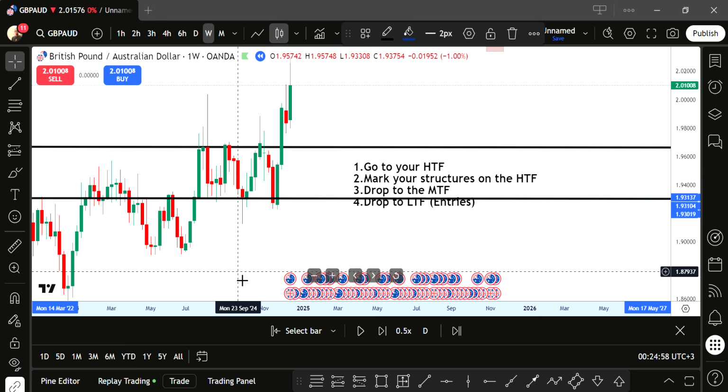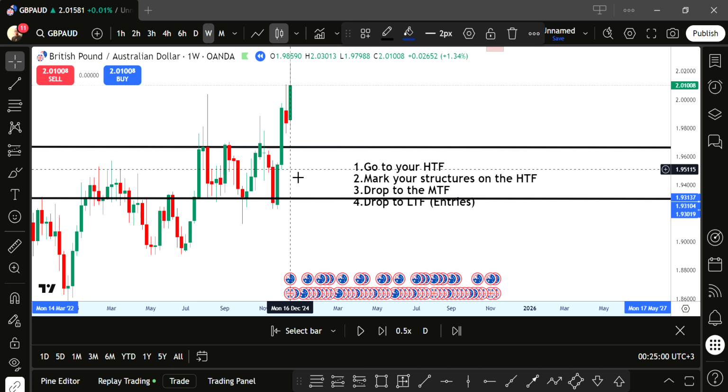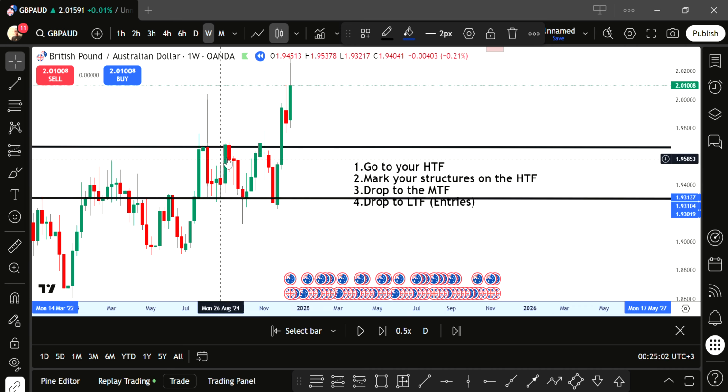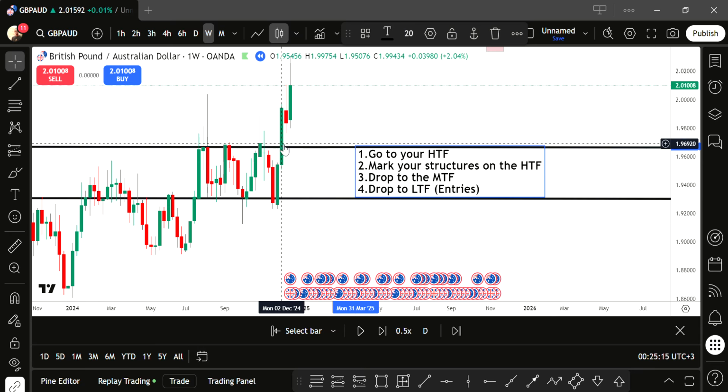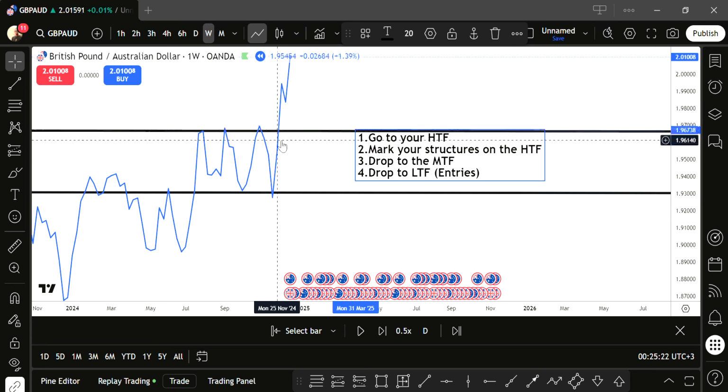I have one there, and then demand and supply zones if I see any. So I have my support here, and then I have my resistance here. So price has broken out of my support, and immediately we mark out this, you can see immediately that price has broken out of our former resistance. Good. So immediately you mark out this, it shows you that price has broken out of that former resistance, and it is looking to go to the upside, which is good.